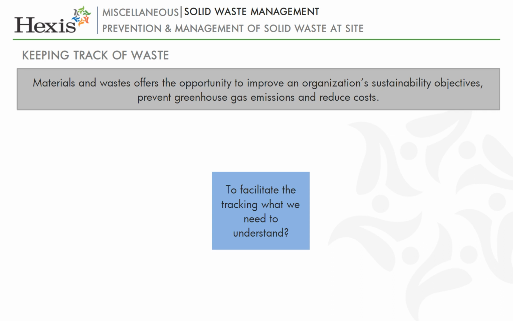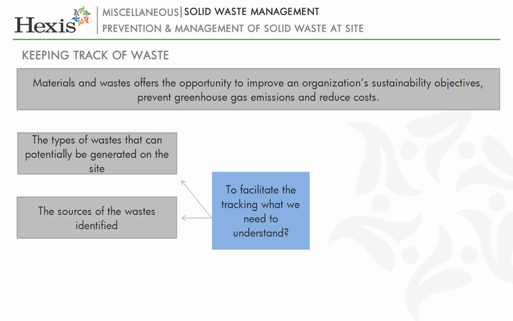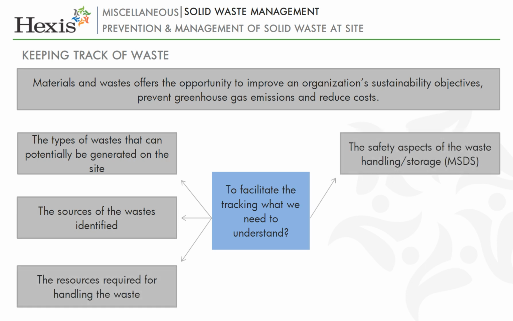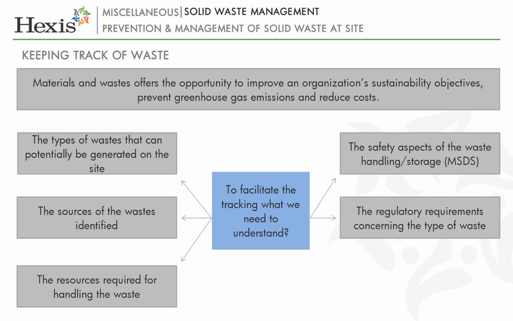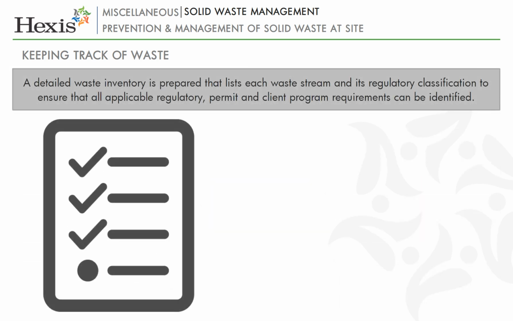To facilitate the tracking of the waste at the site, we need to understand the types of wastes that can potentially be generated on the site, the sources of the wastes identified, the resources required for handling the waste, the safety aspects of the waste handling or storage, MSDS, the regulatory requirements concerning the type of waste, and the constraints and limitations to manage the waste. Thereafter, a detailed waste inventory is prepared that lists each waste stream and its regulatory classification to ensure that all applicable regulatory, permit, and client program requirements can be identified.